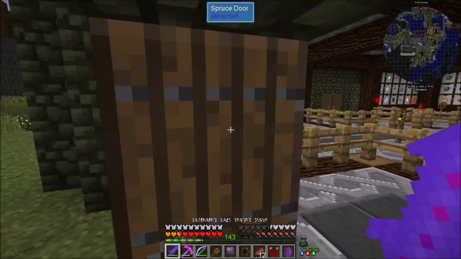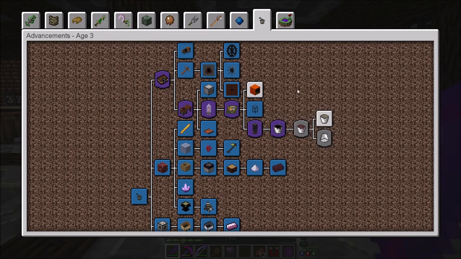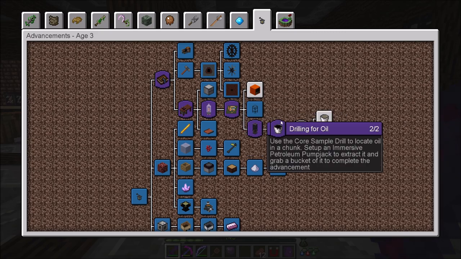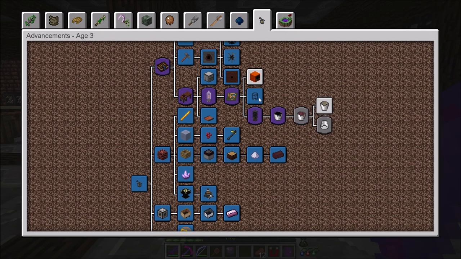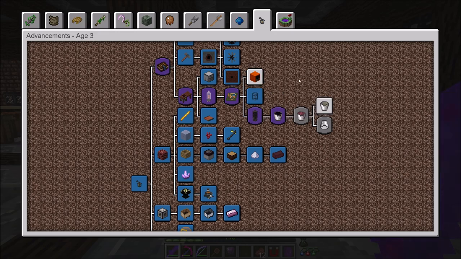I was thinking shift right click, but nope. Anyways, I'm going to go ahead and just dump those off because, like I said, I don't actually have any pressing plans for those at the moment. But we'll end up setting up a windmill, but I honestly doubt we're going to do anything with redstone engine. Maybe if it had been like age 2 or something, which really wouldn't have made sense. It needs to be age 3, but I just don't have any need for it.